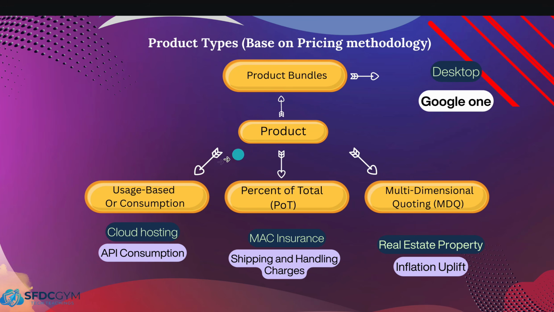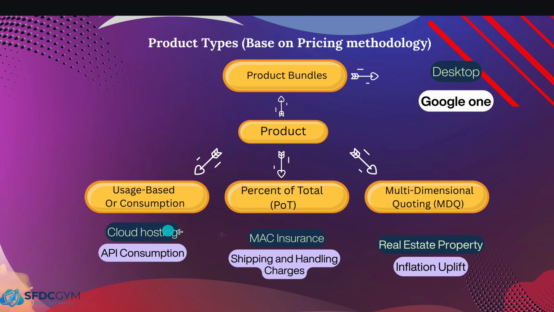Apart from this, we can also configure usage based or consumption type products. You may have a customer who only wants to pay based on how much they used. For example, cloud hosting. Maybe you have purchased 15 GB of RAM in Google. You do not want to pay for 100 GB. You only want to stick with 15 GB, right? If I talk about Salesforce, we have API consumptions, right? Similarly, that type of product where we have to pay only based on how much we use, that we can control under usage based.